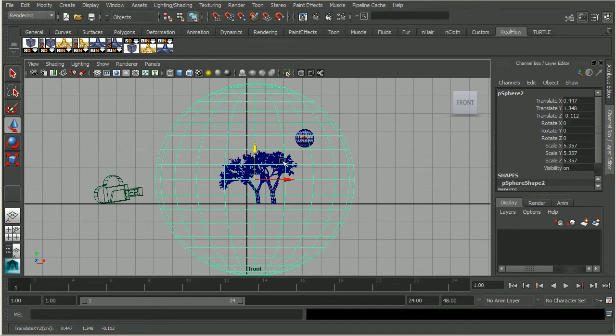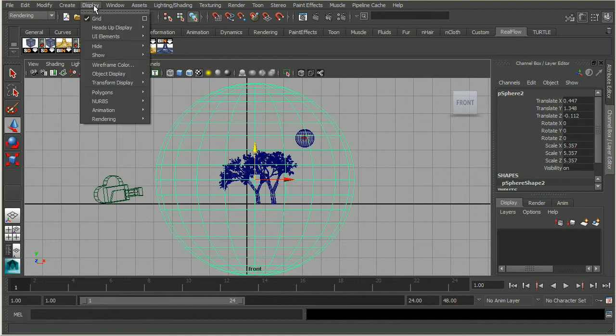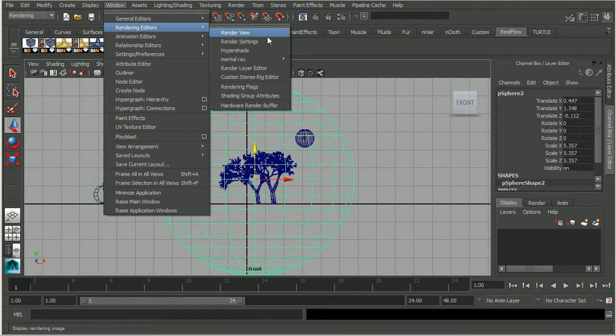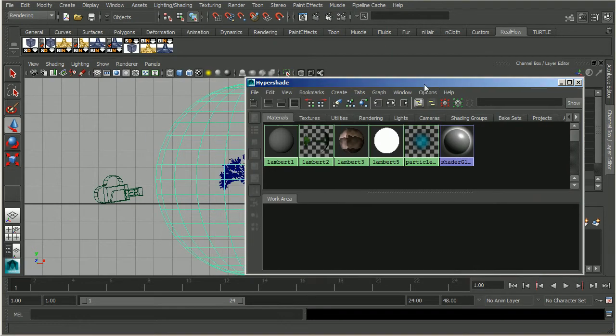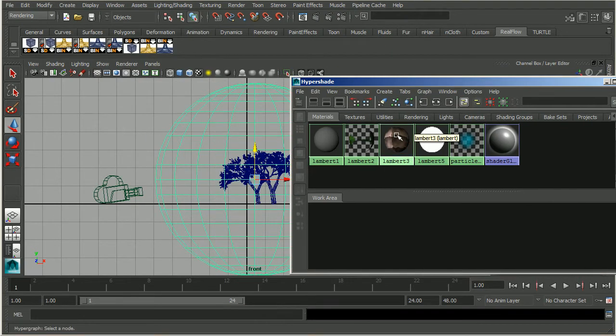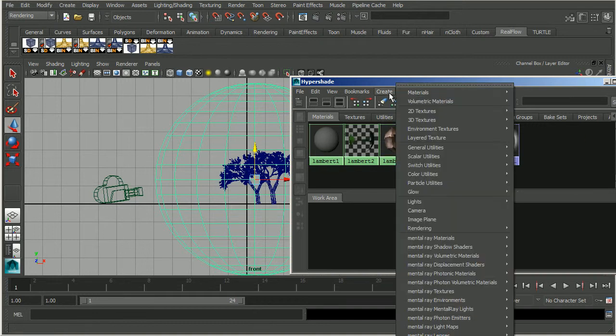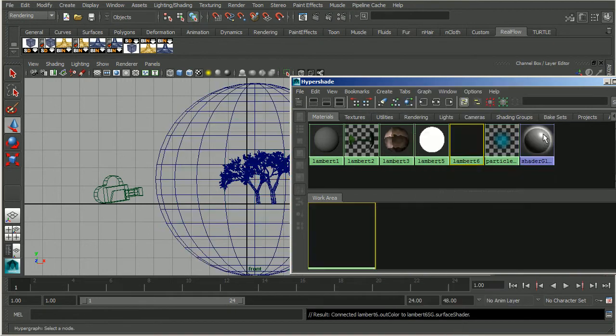Once we have our geometry created, we need to set up the participating volume node. So in order to do this, we actually want to open up our hypershade. Let's come into Window, Rendering Editors, open up our hypershade here. We want to apply this to the shading group of a material. So I'm going to go ahead and create a simple Lambert material. There we go. Something that has a shading group connected to it.